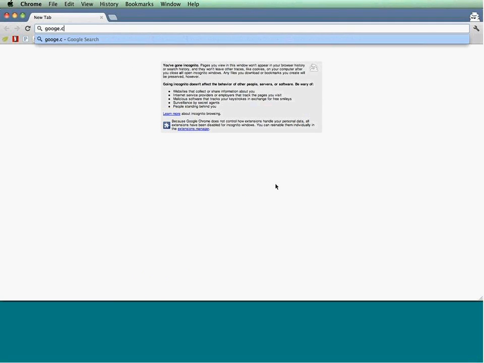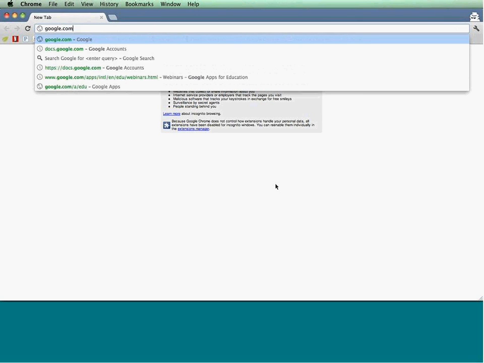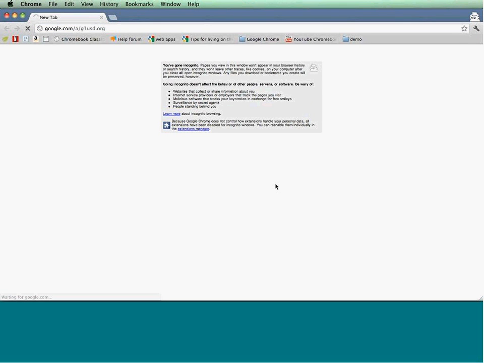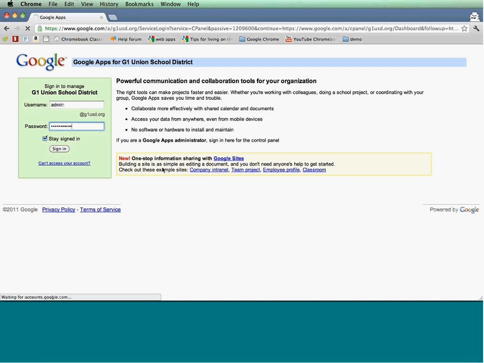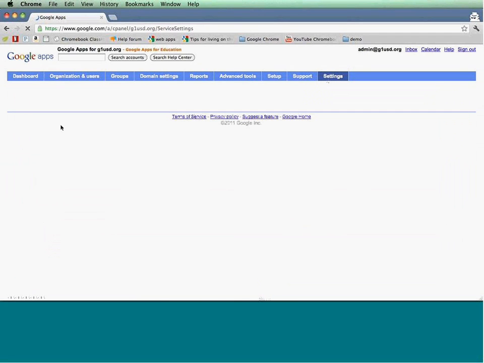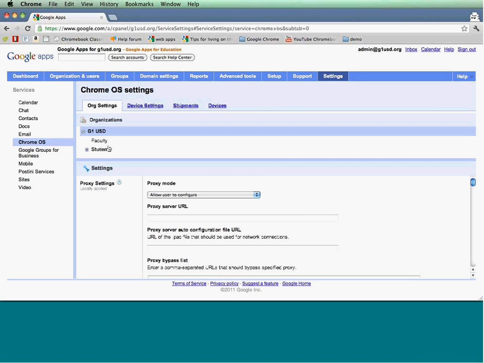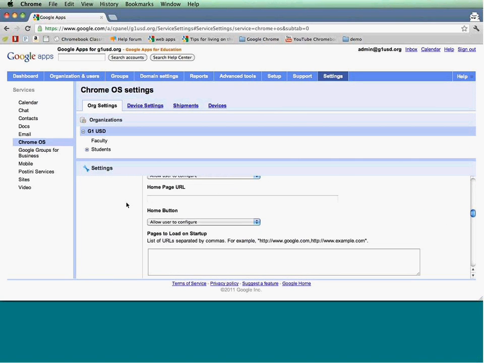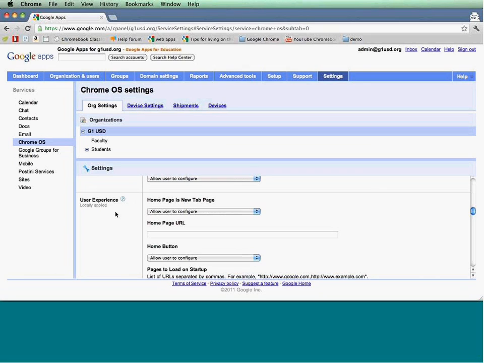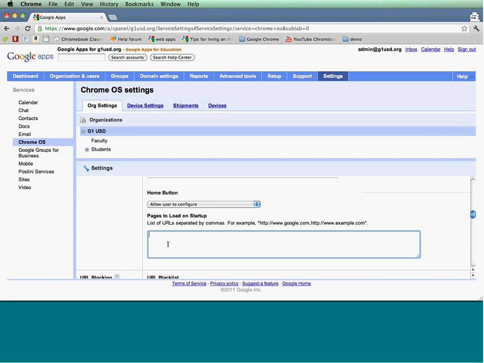So let me go back to my management console. I showed how you could also preload pages on startup as well. Within the user settings, the user experience section, you can load pages on startup. So it's not quite the same as having a set of bookmarks, but it is possible to do that.